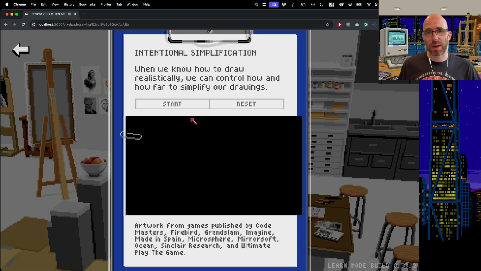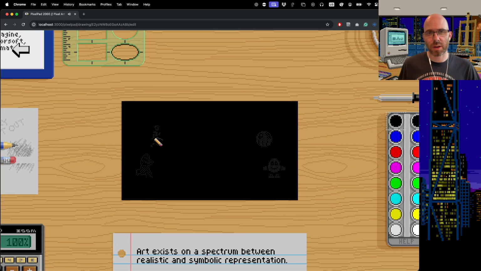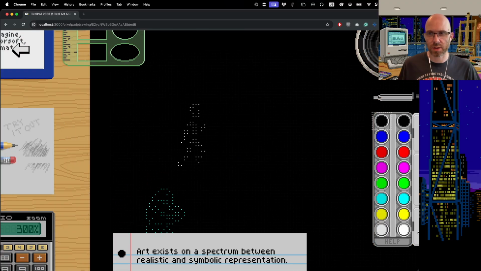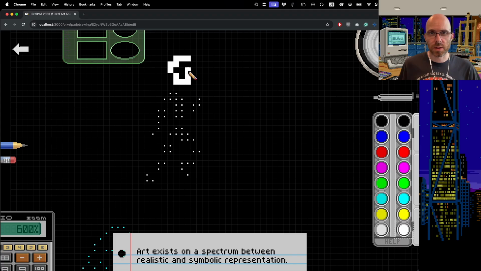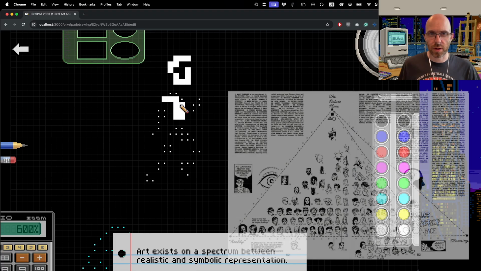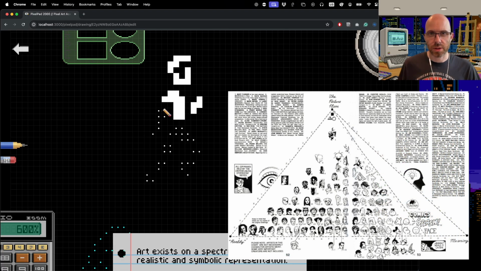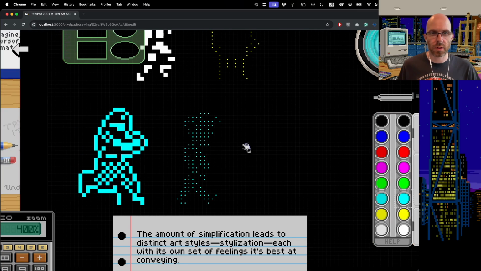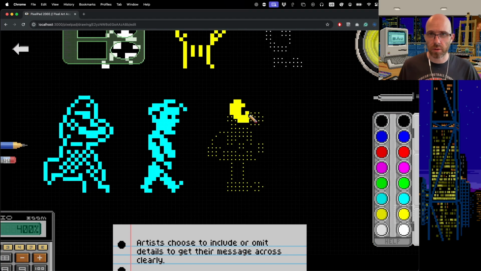So here we then look at examples of how things can be stylized in actual video games. I chose a bunch of examples from ZX Spectrum. Now again, this is sort of what the Understanding Comics book talks about, but just translated into pixel art video game examples instead of comics. So here we have realistic on one side and stylized on the other side, and then it's a spectrum of everything in between. Really had a lot of fun finding all of these references and sorting them.